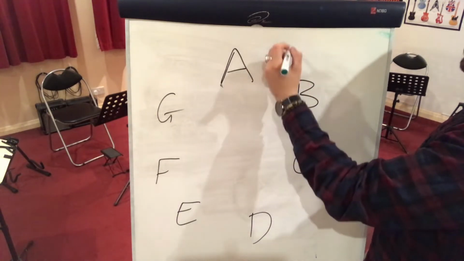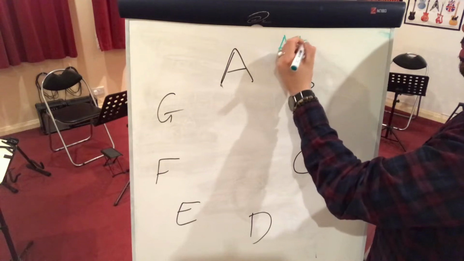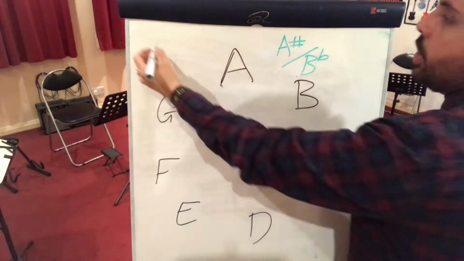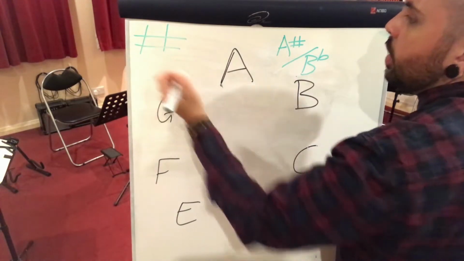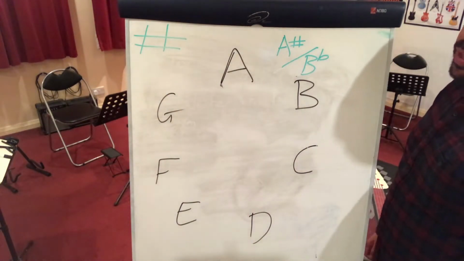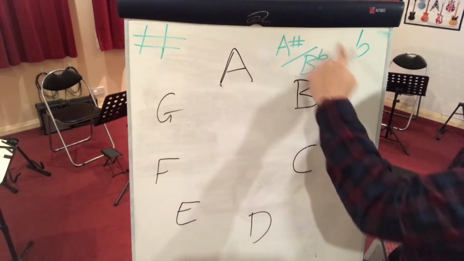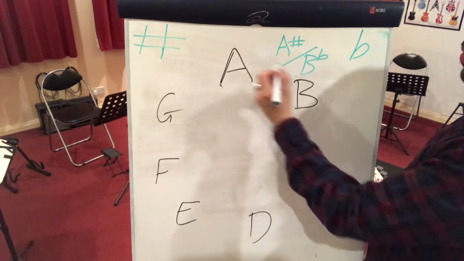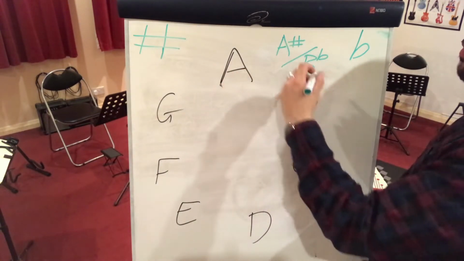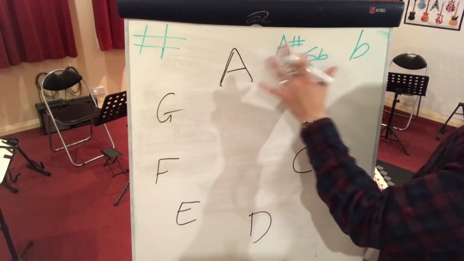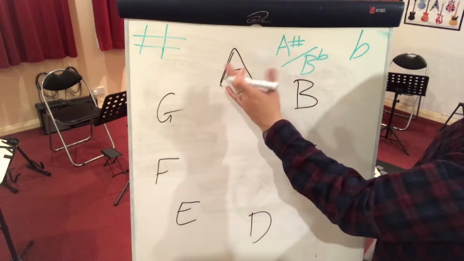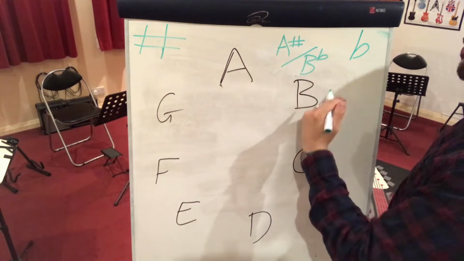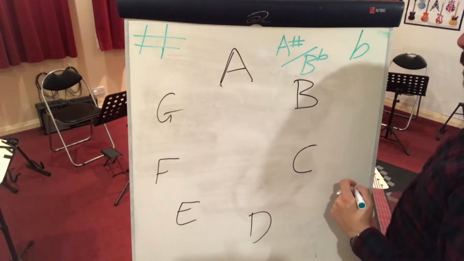So between an A and a B, you've got what's called an A sharp, or it's also known as B flat. This hash looking symbol is the sharp symbol. So between A and B, there is a note that is called A sharp or B flat. Depending on whether we're going forward, it will be an A sharp, and if we're going backwards, we would refer to it as a B flat. We won't get too bogged down into why this is now, but just take it as if we're going forward, this note, which is the same note, we refer to as an A sharp, and if we're going backwards, we would refer to this as a B flat.